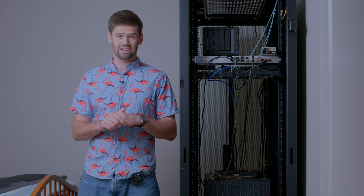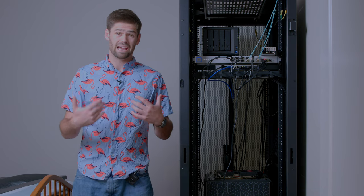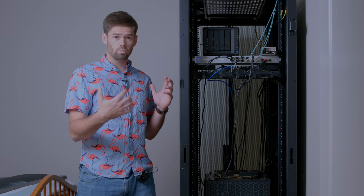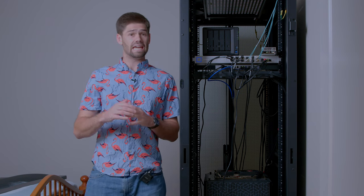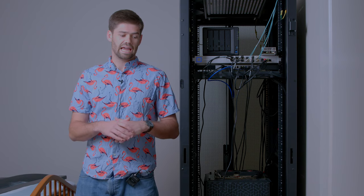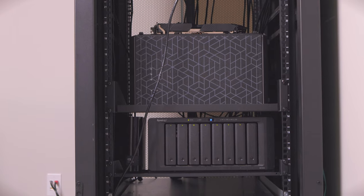It is a bit louder than it used to be. I've still got the super quiet power supplies in the back that have made it so much quieter, and this is still an acceptable level of noise. Right here we are in my guest bedroom literally next to my kitchen. We leave this door open constantly and it's not been a problem — Katie's office is just down the corner and it's totally fine.